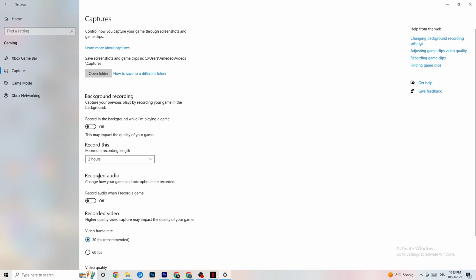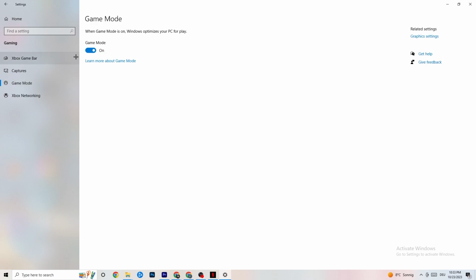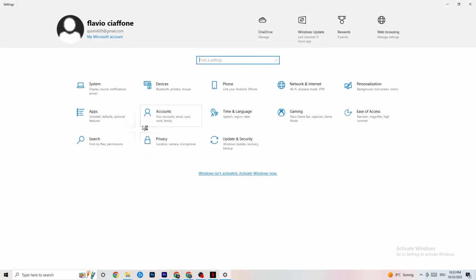So next thing I want you to do is also go to record audio and check if this is turned off, because you don't want to record audio, this just sucks performance, so just don't do that. Go to game mode afterwards, and now this is going to be a little bit tricky because it's not going to work for every single device, so you need to check it for yourself. Some devices tend to use game mode better, and some devices just need to turn this off. So turn it on, turn it off, and check which is working better for your PC. Go back.